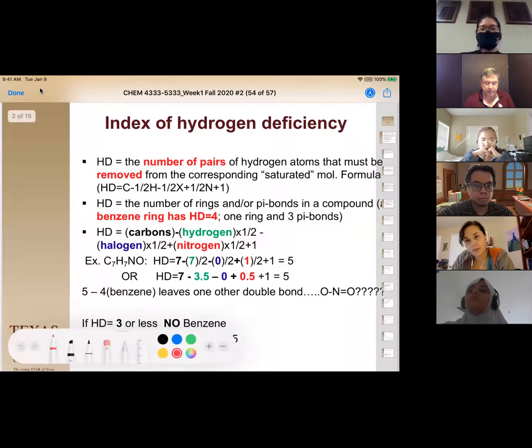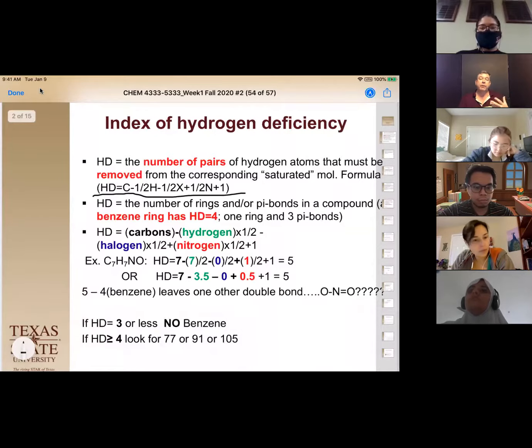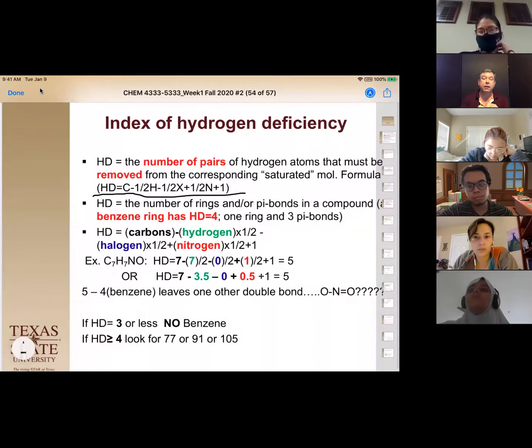And this is something that you kind of gotta know right here. And what we're gonna do is I'm gonna show you how to apply it. But the hydrogen deficiency is equal to the number of carbons in your empirical formula, plus half of the hydrogens in your empirical formula, minus half of the halogens in your empirical formula. Now, the reason we're subtracting those is because they only bond once, and they are the ones that will take up a single site in a carbon that it bonds to.